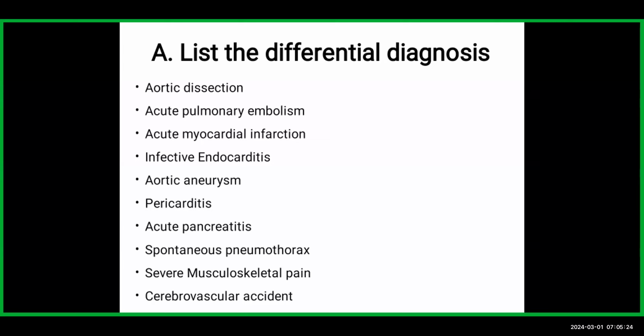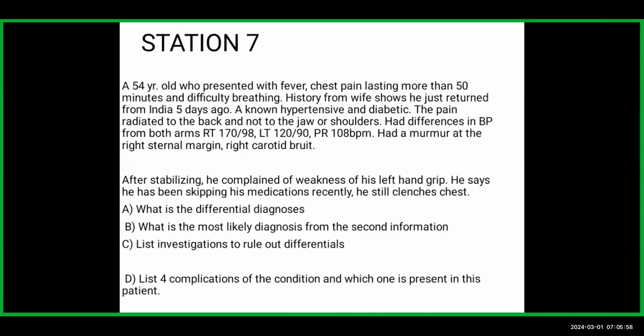So we're looking at other system causes, such as gastrointestinal causes. Acute pancreatitis is a very close differential. Sudden onset chest pain is also consistent with pneumothorax, or even a history of trauma. If he had an accident and there was some form of rib fracture, it can present with severe musculoskeletal pain with some difficulty breathing, especially if he has a flail chest from a severe traumatic accident. The last differential I'll mention in this scenario, because of the focal weakness from the last paragraph, is that there was weakness of the left hand grip.